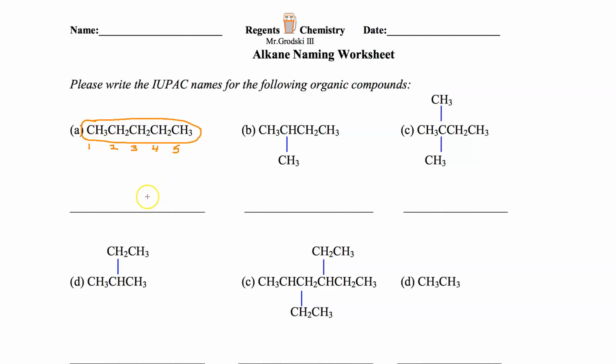And so I'm not going to have anything in front of the parent name, just the parent name, which is the ending. So what do I know here? Well, I do know that 5 carbons in a continuous chain is going to be a pent. Okay? And the next question is, are these single or double bonds? So the way to think about this is CH3. That's a C with 3 H's. I'm not going to fill in the H's. These are dashes. Each one equals an H.